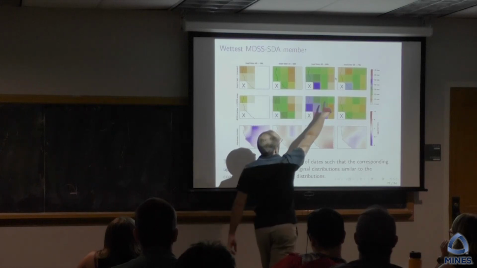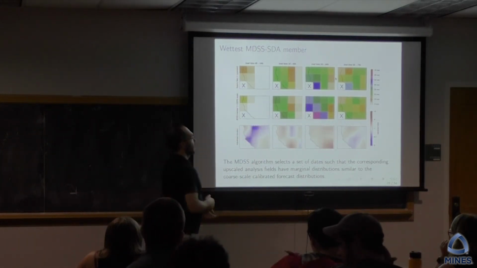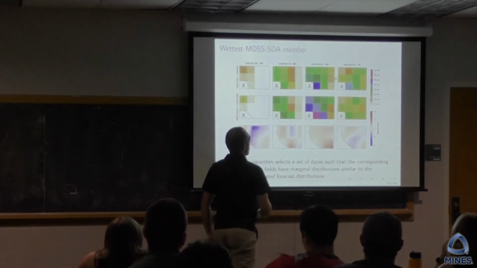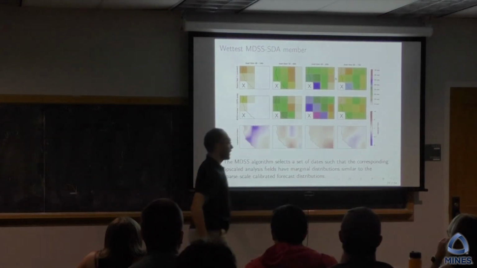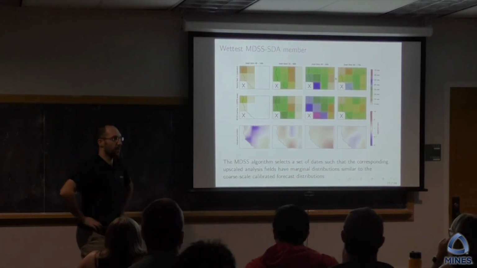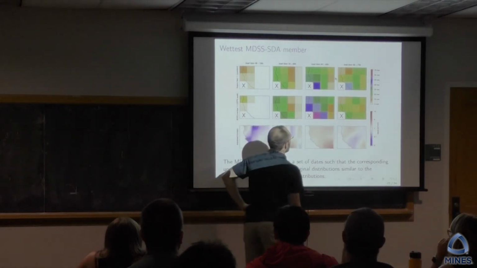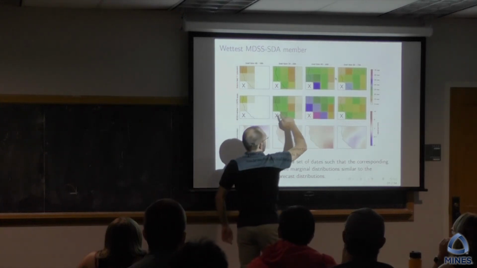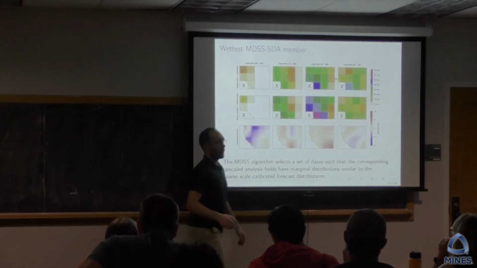So you see the patterns, they match, but of course, as we saw before, we still have to adjust it a little bit. So here we make this a little bit wetter in this area, and then there are other areas that we make a little bit drier. And now we have a perfectly fine core scale field. And to get to the fine scale, we have to find an adjustment function that on the core scale acts to transform that field into that field, but is spatially smooth, so we can also apply this to the fine scale.